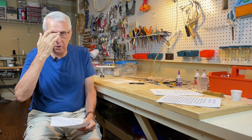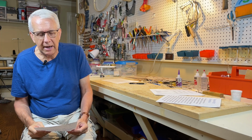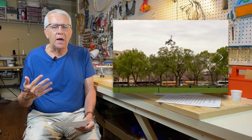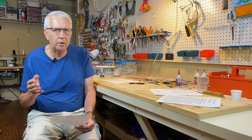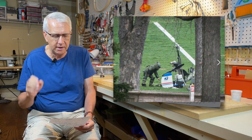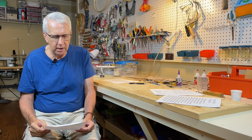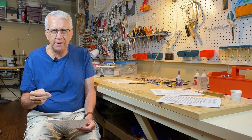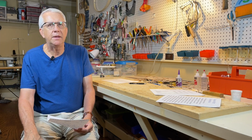One viewer did point out to me with ultralights, they go, hey Tim, there was an ultralight that flew to, I think he said the White House, back a few years ago. So that's true. There was an ultralight pilot. His name was Douglas Hughes. He actually landed on the lawn of the U.S. Capitol building back in April of 2015. He was a protester. He flew his ultralight from Maryland to the Capitol, landed on the lawns there, and he had letters addressed to every member of Congress complaining about some government activity. So it was a protest movement. He did get arrested, served 120 days in jail and a year on probation. But there's not too many other things like that with ultralight pilots.